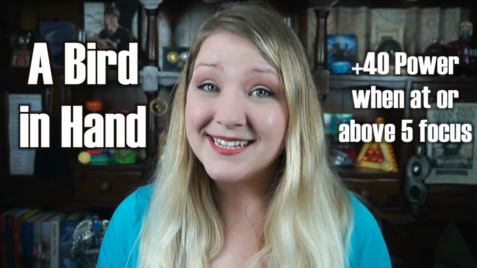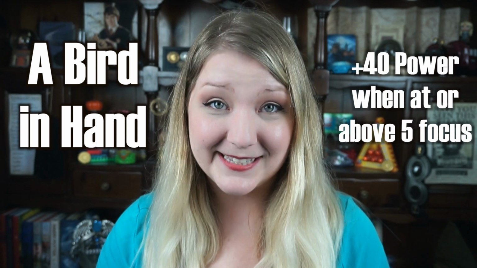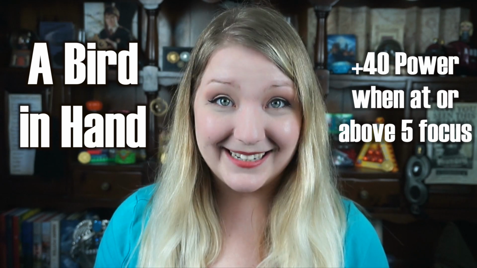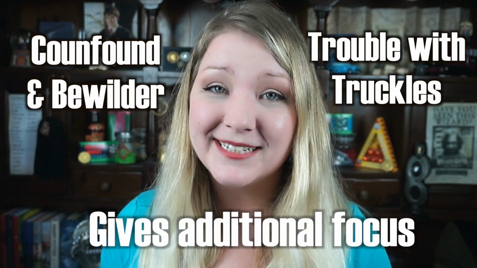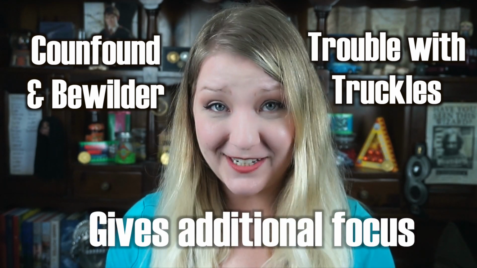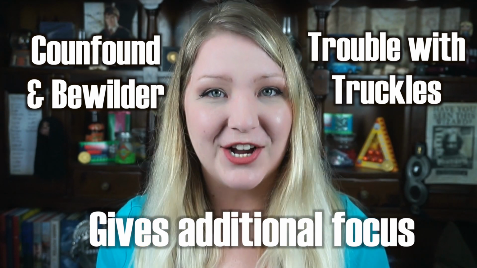So for my Magizoologists out there, the first spell that they recommend that we learn is A Bird in Hand. This is going to give us an additional 40 power when we're at or above 5 focus, which apparently is going to be a lot. Next, we should also look for Confound and Bewilder and Trouble with Truckles. These are going to give us extra focus, which should help us keep that extra 40 power when we're above 5 focus for a longer amount of time.